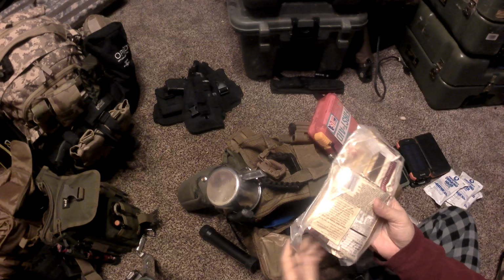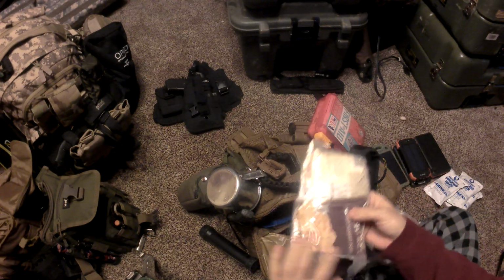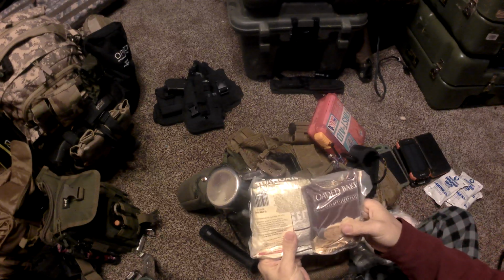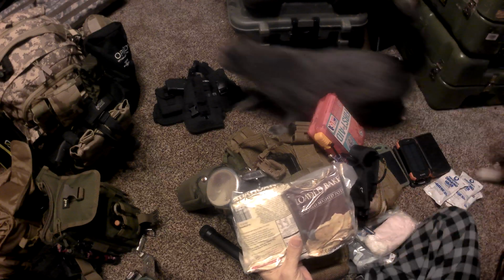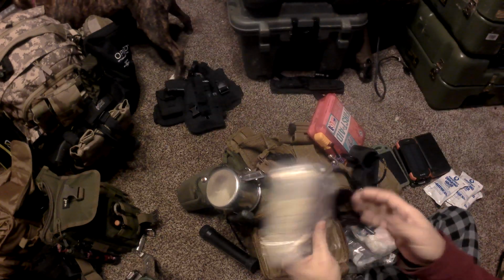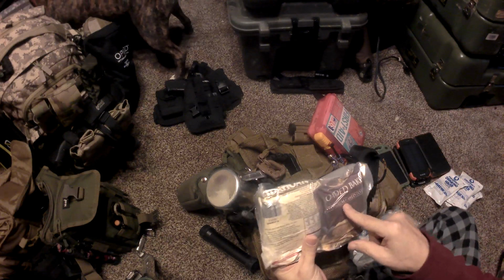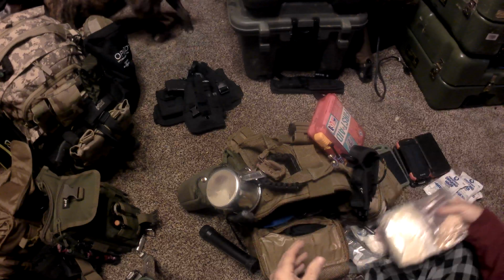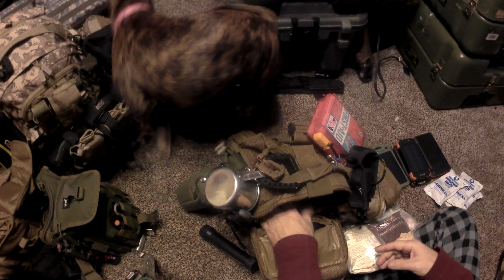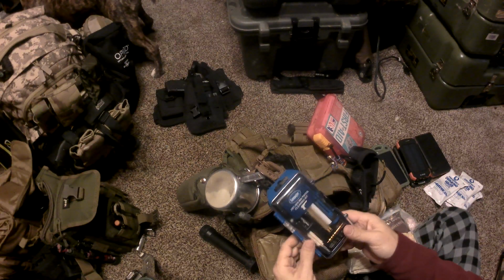Food. There are 3 packs of dehydrated potatoes in this vacuum sealed bag. Each one of these packs, for me, is 2 meals. For 2 people, it'd be 1 meal. So that's 6 meals right here. Combine it with the survival bars or any game that you might catch or fish you catch, you've got a pretty decent meal. The rest of the cleaning kit.